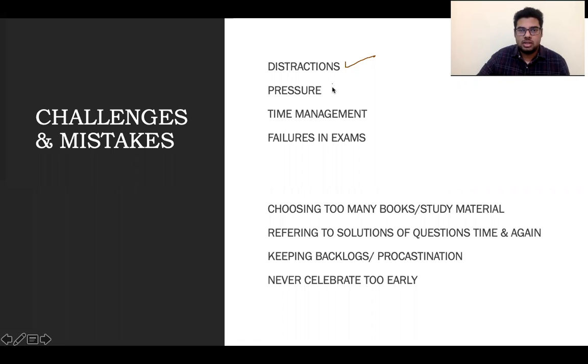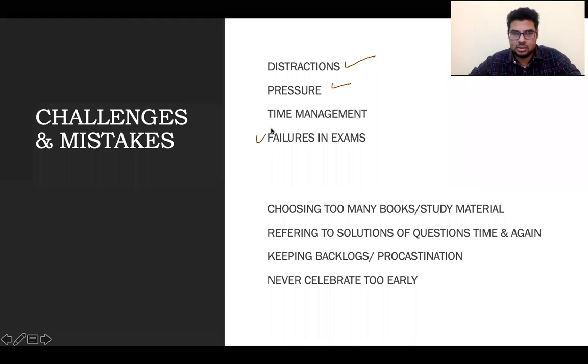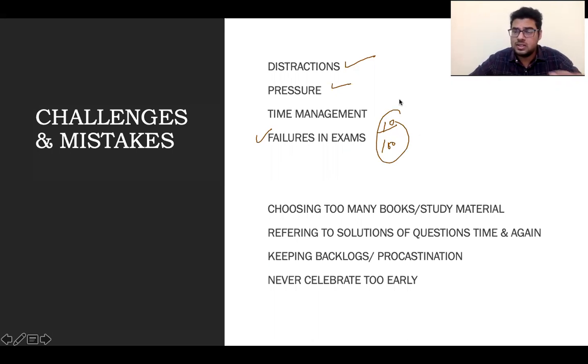Of course, there will be pressure. If you are preparing really well and if you're really serious for the examination, there will definitely be pressure on you, right? Peer pressure will be there. Might be family pressure for some of you. You might be feeling, what if I don't get selected? Someone is getting selected, he's getting very good marks, my marks are not coming. Failure in exams, like out of 100 marks in coaching I got only 10, so I won't be able to do anything. All these things you will definitely face. Everyone faces these things, right?